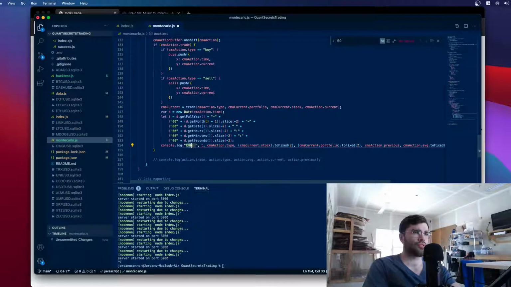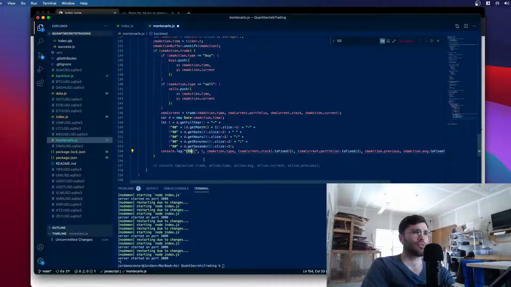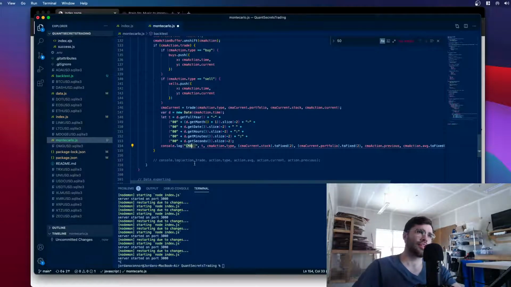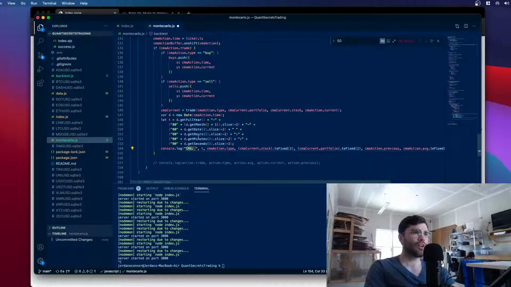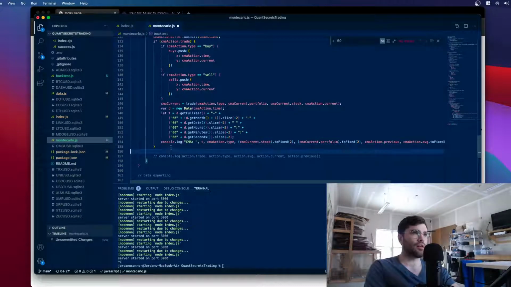So for this, I guess what I could do is fill out an array of objects that has all this information in it. Yeah, that's what I'll do.